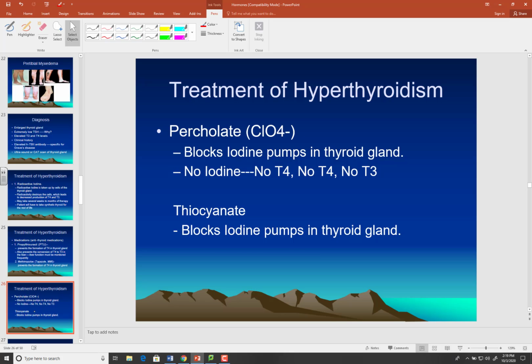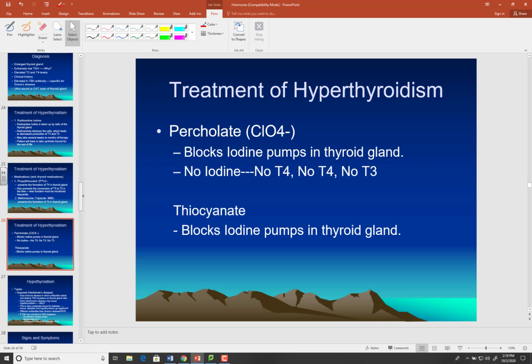Most of the time, if it's Graves' disease, the most effective treatment is the radioactive iodine. Now, some people may not be able to take that. They may have cancer or other things that prevent them from taking radioactive iodine. If that's the case, then they'll use one of these other treatments. So that's hyperthyroidism. So remember, Graves' disease is basically hyperthyroidism. So it's going to go with the signs and symptoms of hyperthyroid, but there's a specific cause for that.